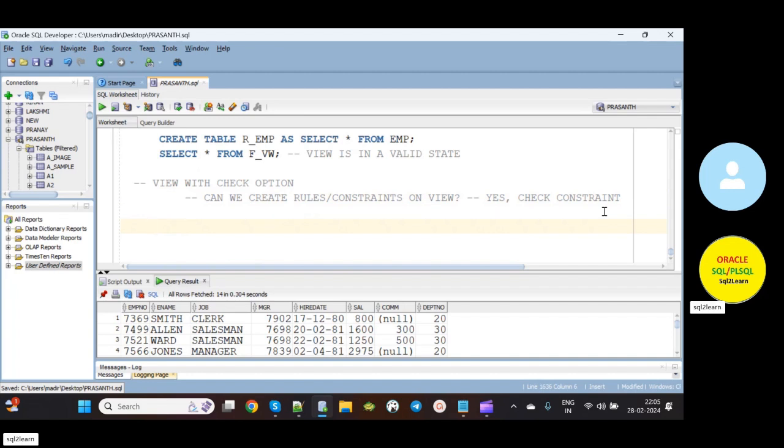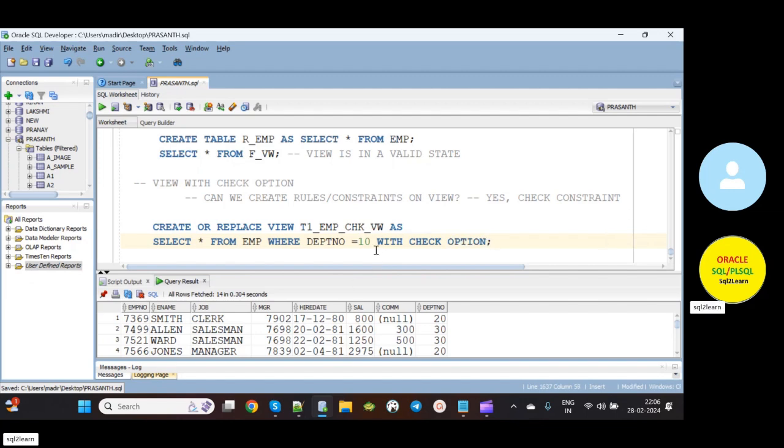So now simply I am creating or replacing a view on T1_EMP, I am creating a check view as a simple select star from EMP, where department number equal to 10. But here at the end we are going to write with check option.